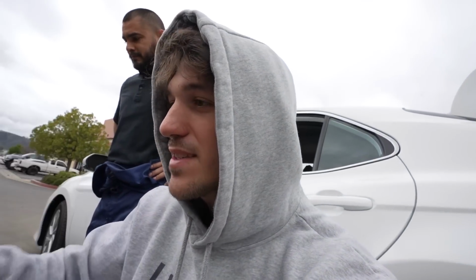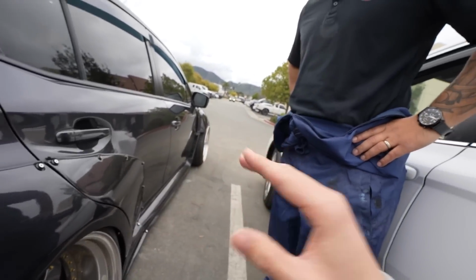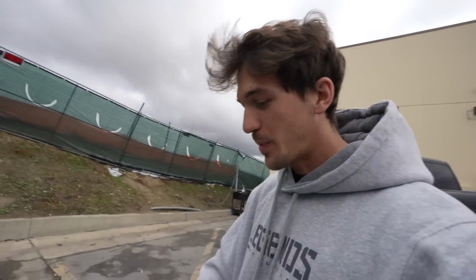I'm gonna go through with him and show him all these little things, but basically we want a full respray and to fix all the bunkness. Cool. Well, that was a big success. I think we might have found our body shop, guys. We got some good news. He says he has some time at the beginning of the year. It's not gonna be fast because there is a lot of body work involved, obviously, because the kit is pretty bunk right now, but very good news. I'm pumped.